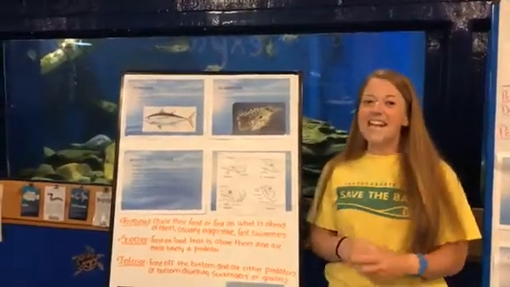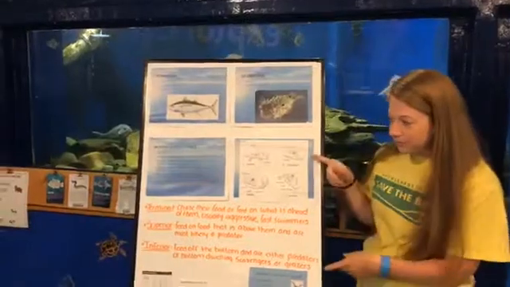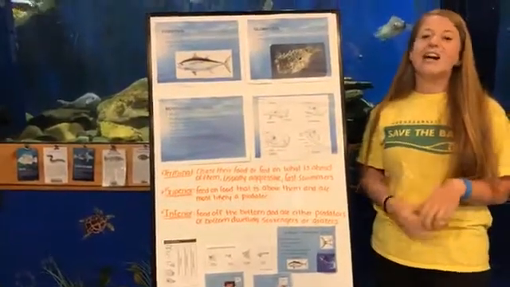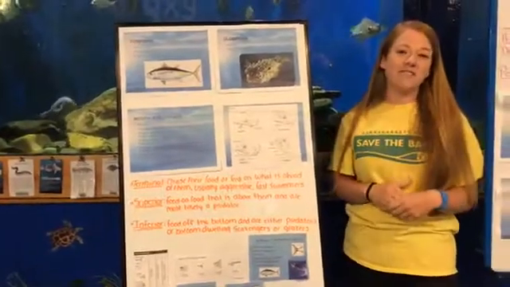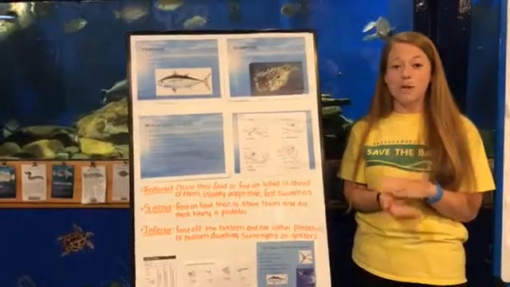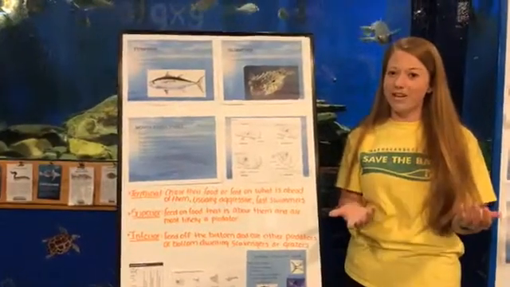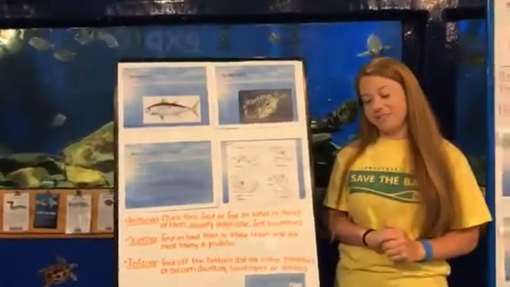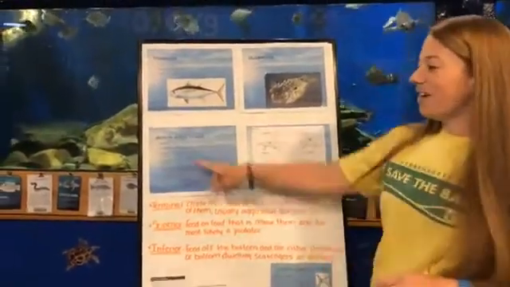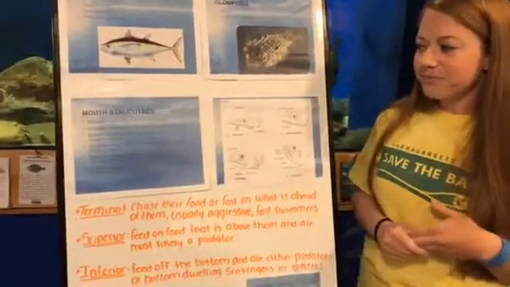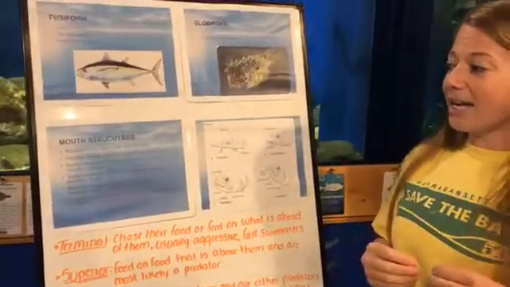All right, the next thing that we're going to talk about is the mouth structures of a fish. Now, I know a couple months ago, Mr. Jeff talked a little bit about the mouth structures, telling the scientists maybe what that fish eats and where it lives. We're going to dive just a little bit deeper into that right now. It reveals much about the fish and its habits. The position, shape, and size are all related to what the fish do.